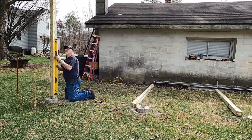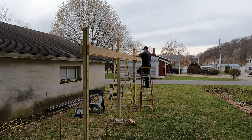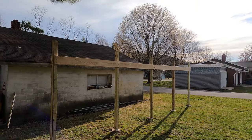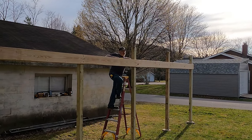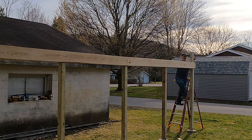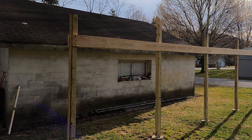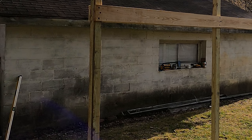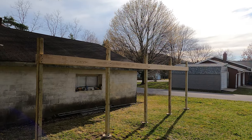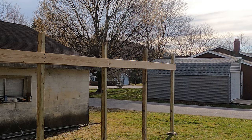Posts were installed, and the beams were lagged to the tops, which was a real challenge working by myself. Many bad words were said. There's not a lot of height to this beam, because there is only about seven feet to the top of the block wall. But all I can do is play with the hand that I'm dealt. This doesn't allow for much roof pitch, but it is what it is.